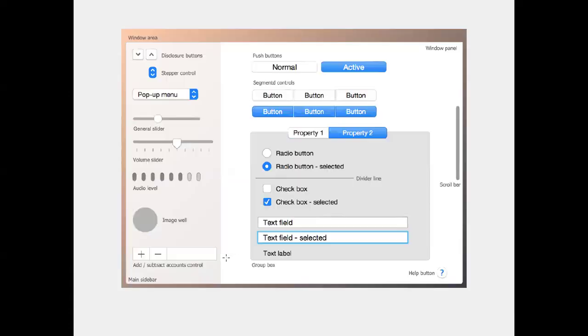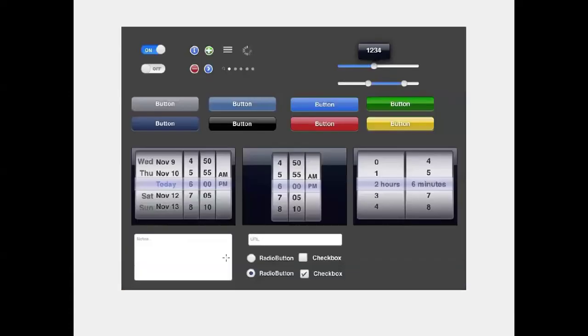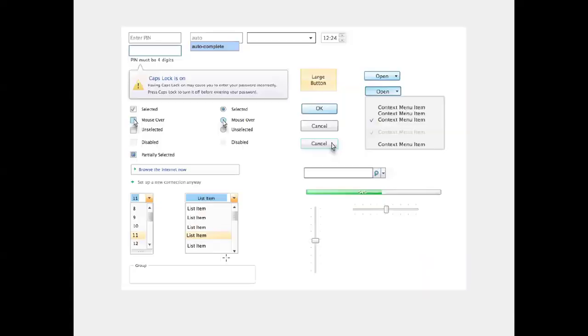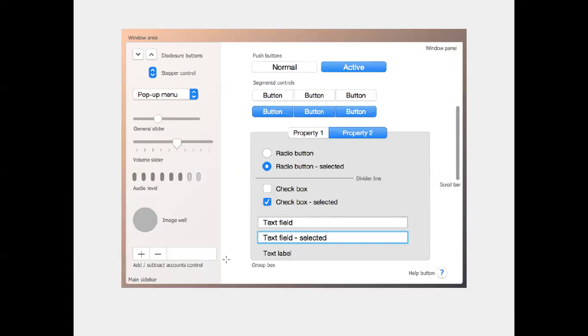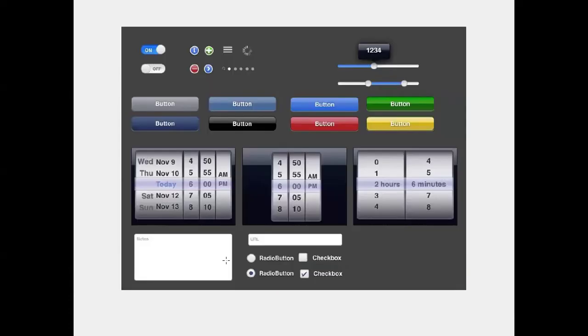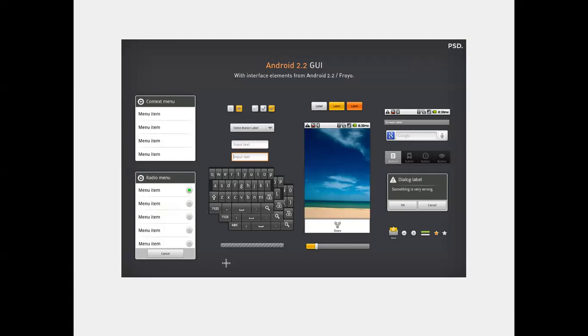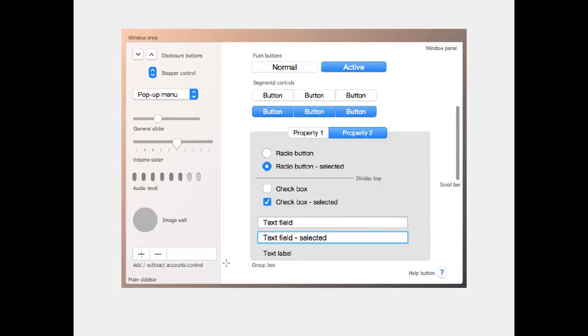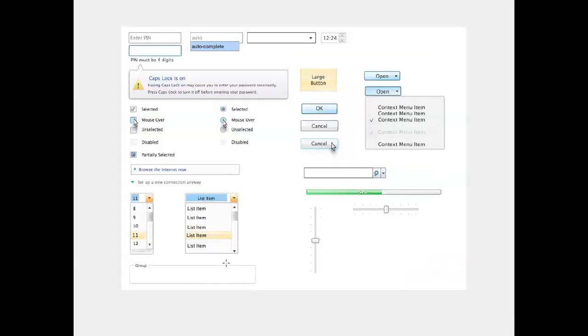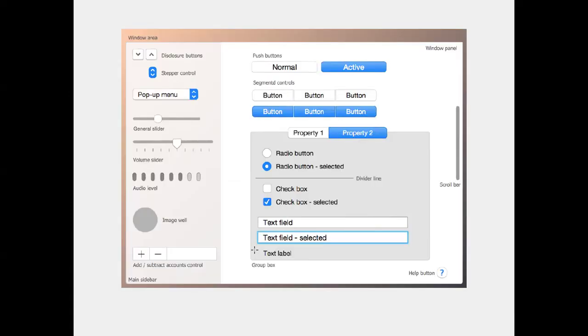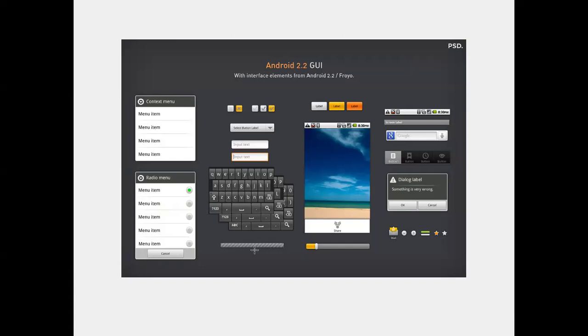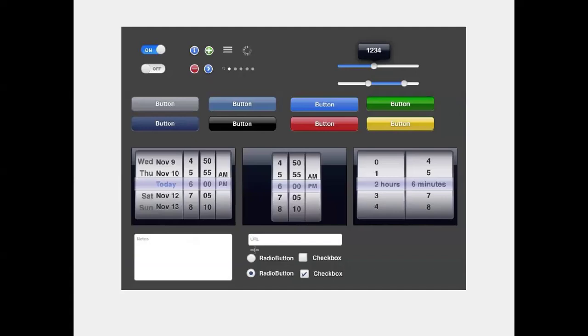The first one is from Windows, then the Mac, and then these are Android. This is Windows. This is, of course, Apple. This is Android. I'm assuming this is Linux, or maybe not. I don't remember exactly, but this is just to show you how the same elements have a slightly different look and feel in different domains.